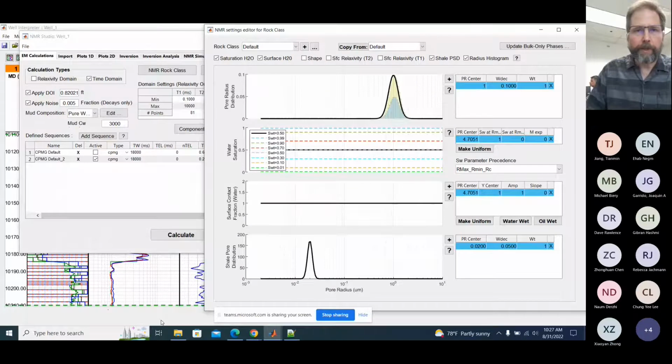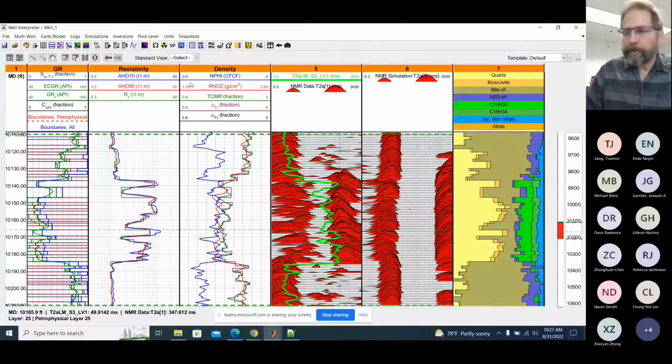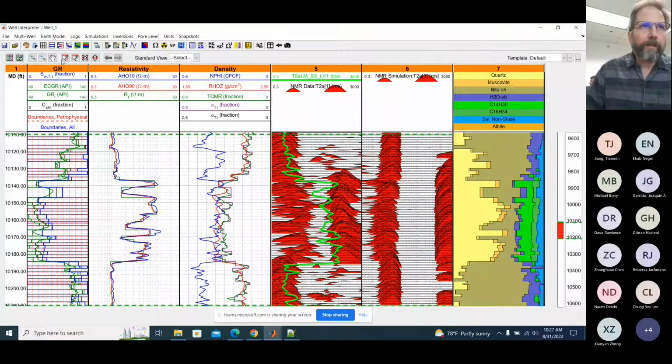Okay, and then we also noted that our oil peak was quite high in here, and so we want to move this down significantly. So what we're going to do is, because this is bulk oil, we have a limited number of things that we can do with it, because in principle the bulk relaxivity doesn't really interact with much.